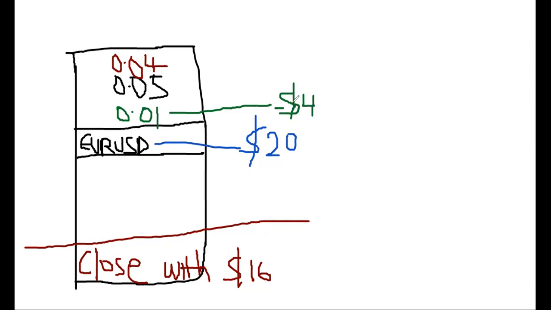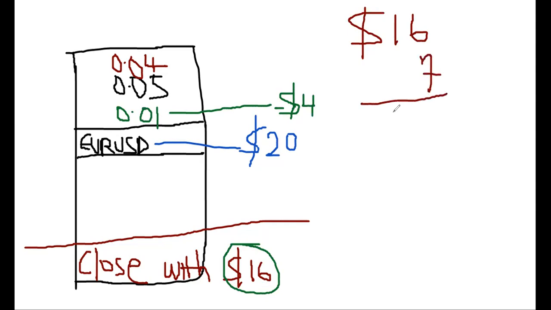Now, there are two things that will be observed. You have a profit of $16 in the profit margin. If this trade now runs and hits your take profit, glory be to God, let's say you add an extra $7 to it. So eventually you have something like $23.